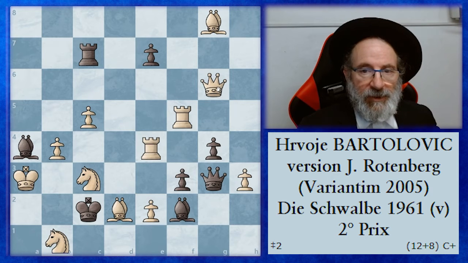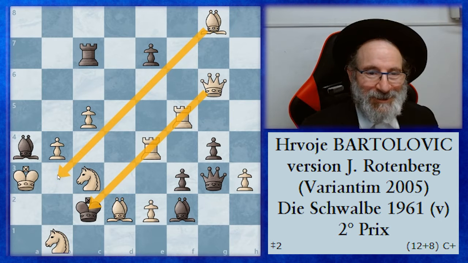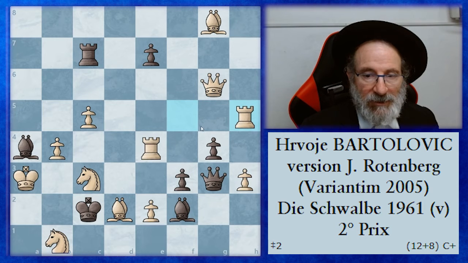Now, you have what is called a half battery that is pointing to the black king, and you have the bishop g8 that is pointing to b3. The simple thought for this is to take one of the rooks off its place and then to threaten to play with the other rook to free the diagonal and to give mate. Let's say, for example, rook h5, threatening to move the rook e4 anywhere.